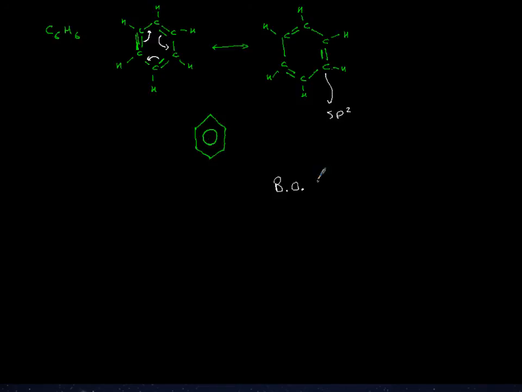I also want to calculate bond order for a species like this and to say this is a hybrid of resonance. Now let's see how we are going to calculate. Let's see number of covalent bonds locked in places. One, two, three, four, five, six, seven, eight, nine. So I have nine covalent bonds. How many positions do I have? One, two, three, four, five, six. Divided by six. So you get three divided by two. Bond order is 1.5. Meaning the bond lengths and bond strengths are between single and double bonds. So this is resonance hybrid makes the molecule extremely stable, makes all bonds of equal length equal strength.